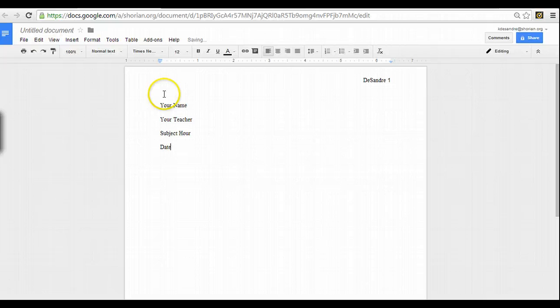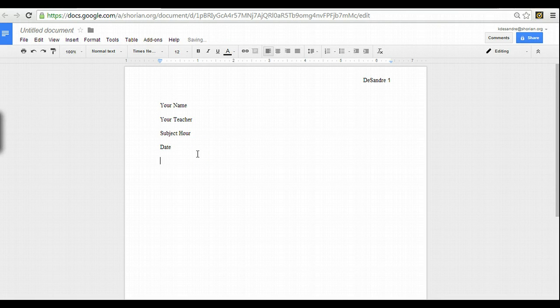Following that, you're going to want to insert your date. As you type this MLA format template for me, I want you to include these things just as they are: your name, your teacher, subject, hour, and date. So that way when you go in here and say you're typing it for chemistry or art or social studies, it doesn't matter. This will be applied to any class that you have. You just simply change this information to fit.